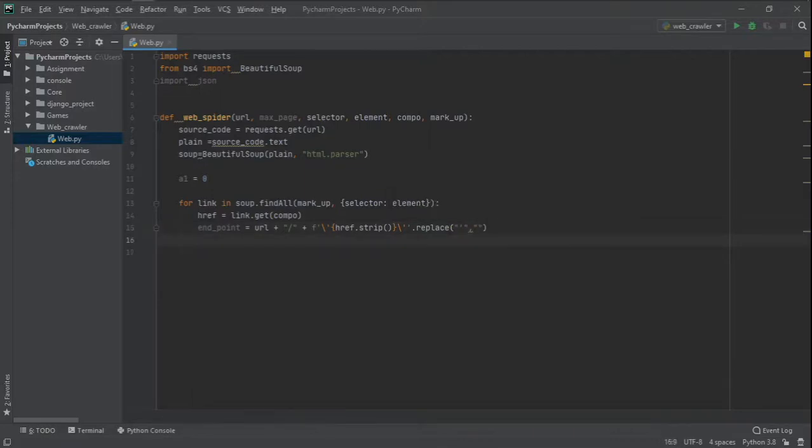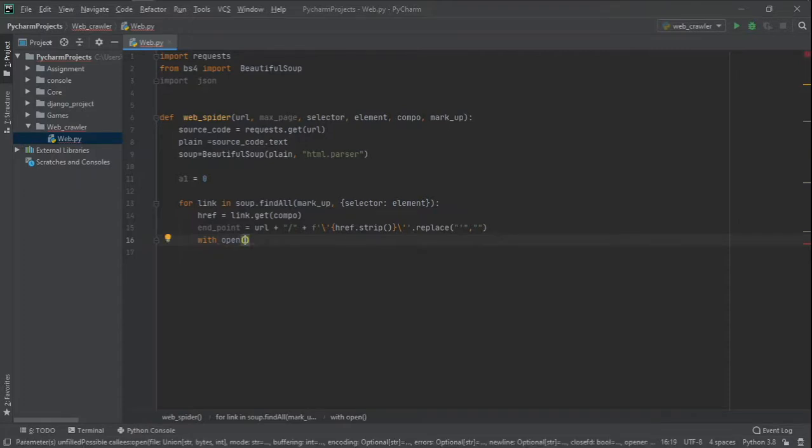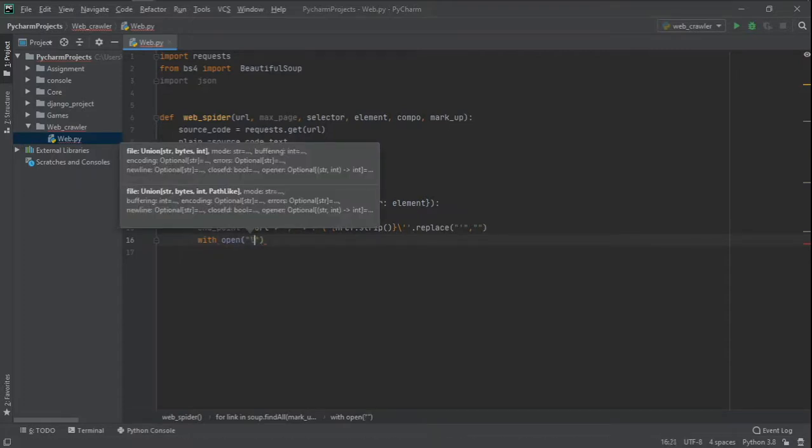Now I'm going to define the file I want to write it to. So I'm going to say with open. You can as well define this without using the word with, but what I'm using with for is that each time it opens the file, it should automatically close it to avoid memory loss. That's why I'm using the with open.